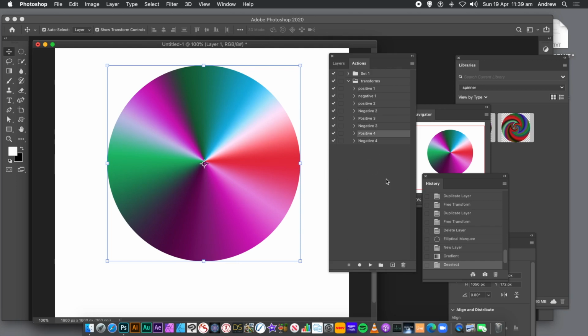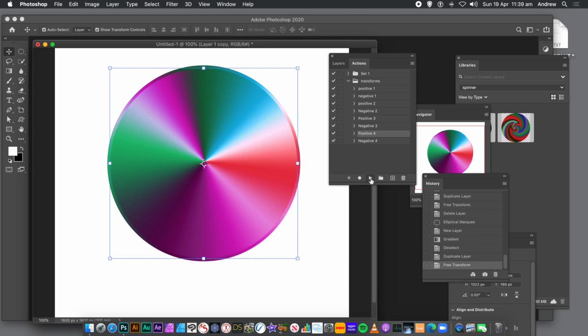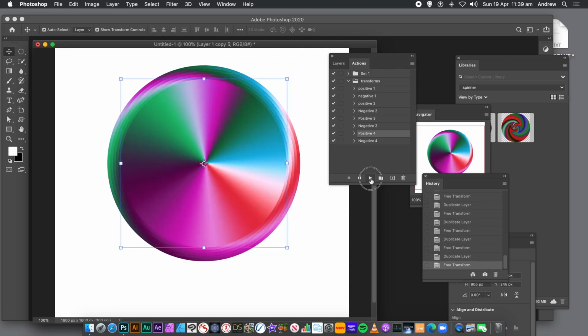And then just click on the action and press play multiple times: 10, 15, 20, 30, 40 times, up to you. What you create is a spiral design, and you can create all kinds of beautiful spiral designs using this approach. You can see some in the library over there.